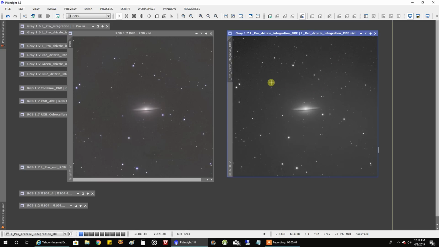And from what I've heard, you are supposed to get as far as you possibly can in processing the RGB before you finally add the luminance to it. But I tend to get anxious and I just want to throw it in right away and then work on the data. That's just me, but a lot of people have their own way of doing things. So let me show you what it looks like after I added the luminance to it.